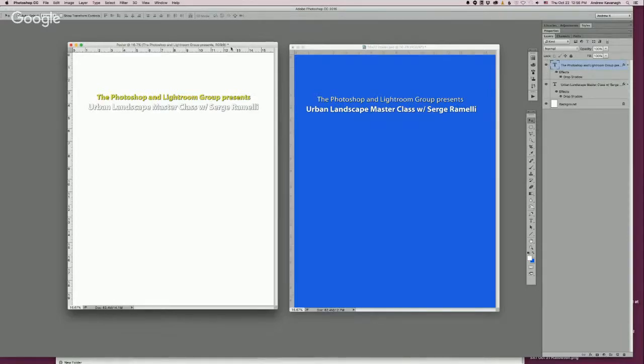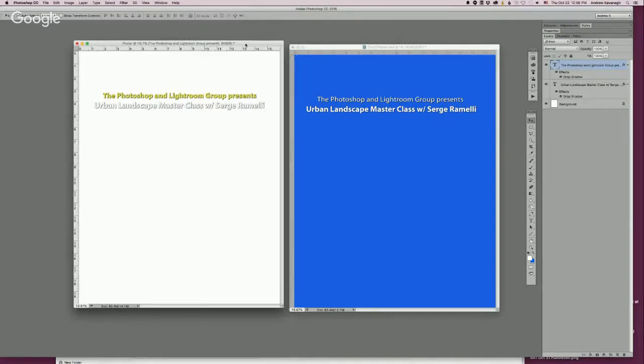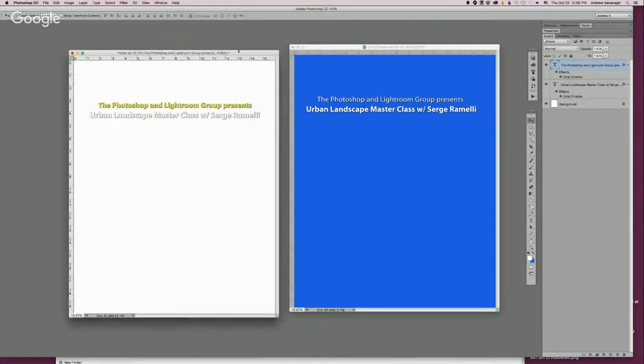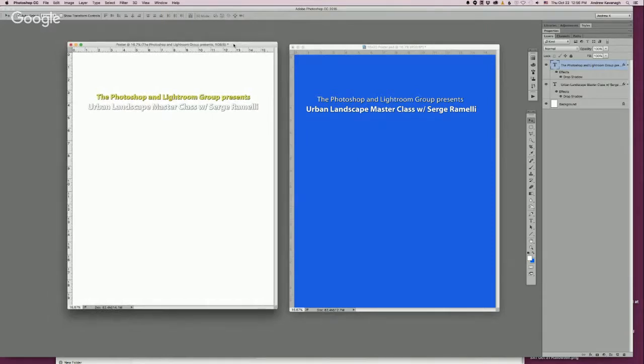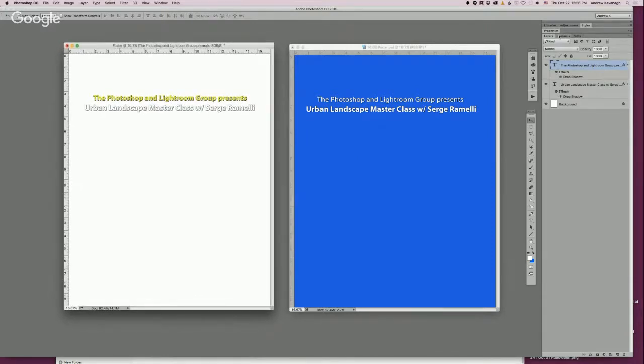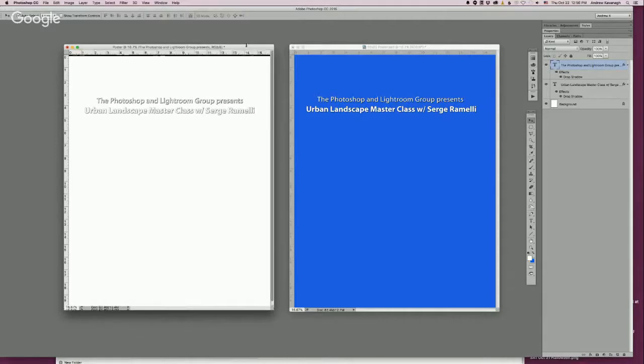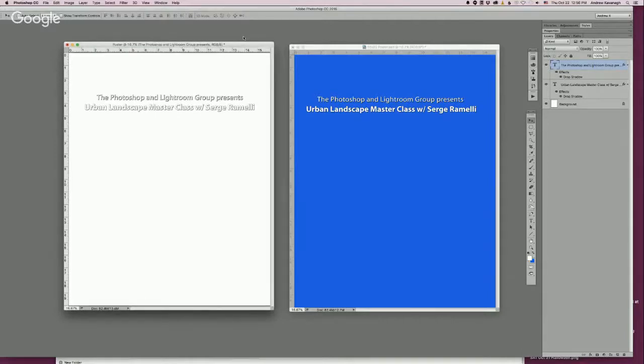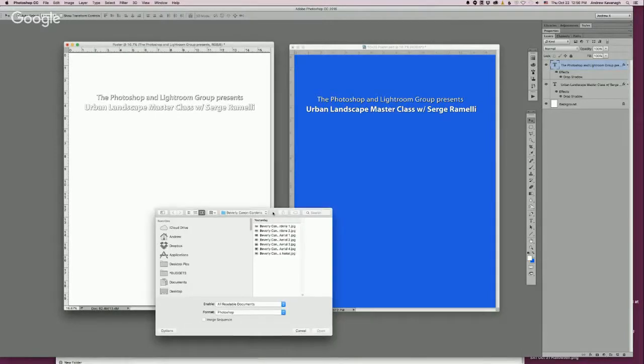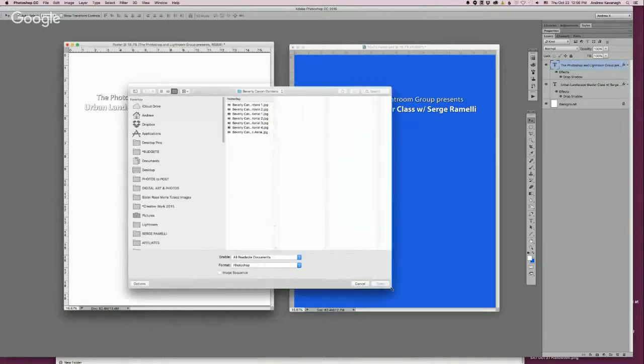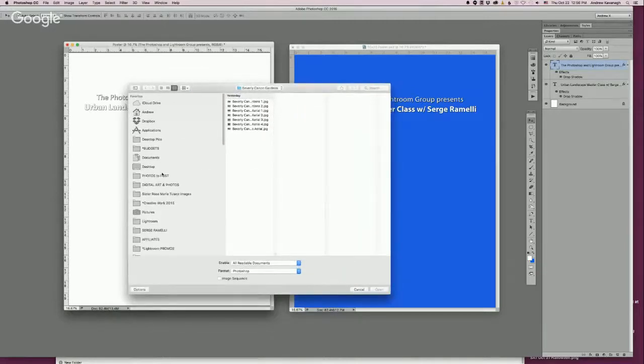So let me show you how I would go ahead and create a poster, and then you can ask questions. Okay? So let me go back. Command Option Z, Command Option Z, Command Option Z, and it goes back. Okay, so I do a Command O for open. I go to my little navigator. And then in this case, I'm going to go to a photo I took recently.